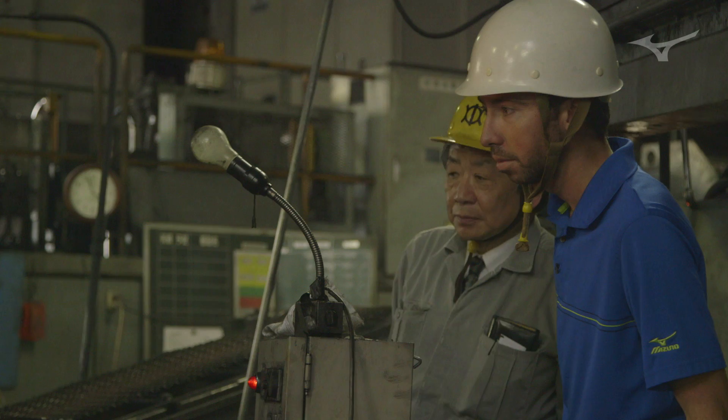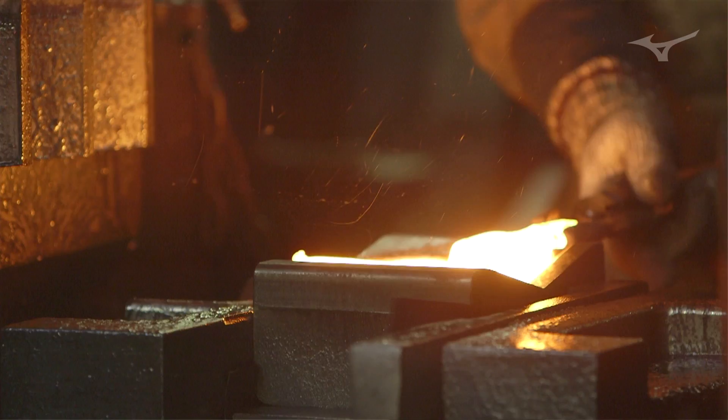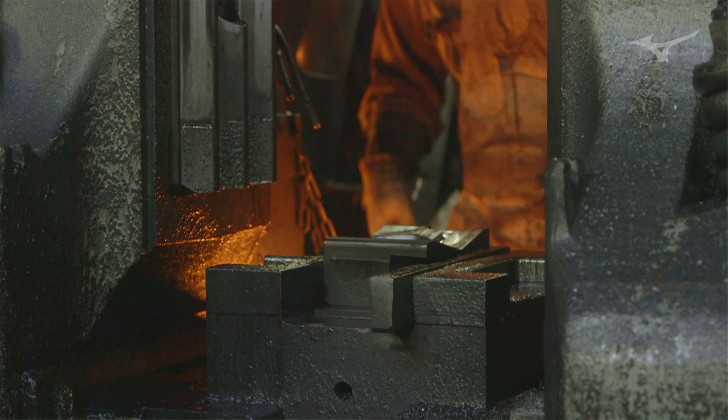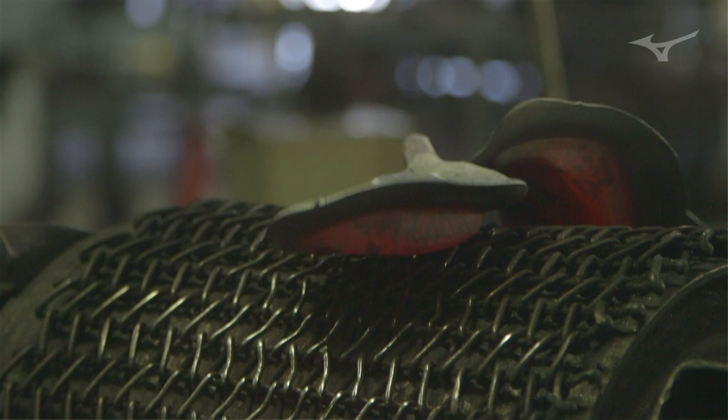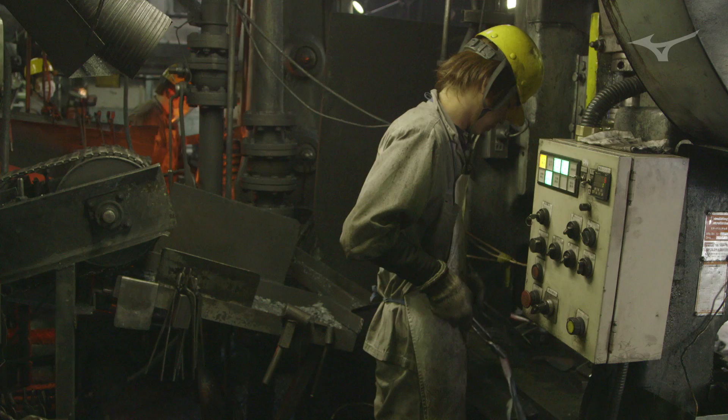We take a mild carbon steel billet, we bend and stretch it into a proper shape, and then we go into our primary forging step. With the primary forging, it's a hammer press — a hammer that actually comes down and pounds it three times into roughly the shape of a golf club. Every loft of every golf club has its own primary stage forging. Even though when you look at it it looks really rough, it is the first step in forming that specific seven iron, that specific five iron. From there, it goes into a cookie cutter stage and it trims it down into the shape of a golf club.